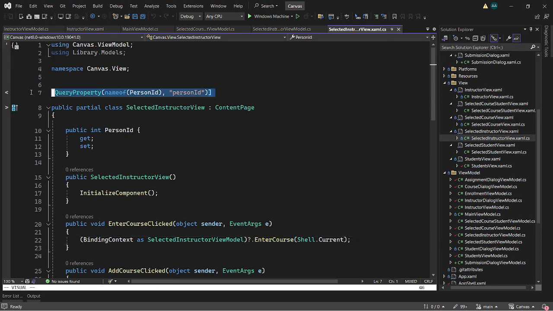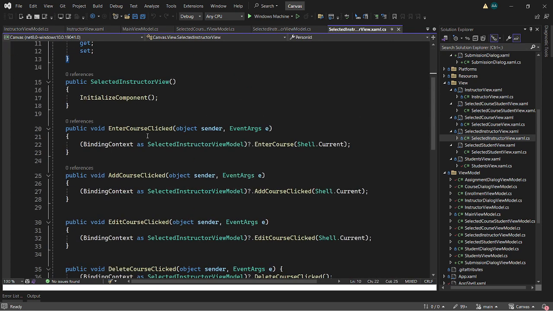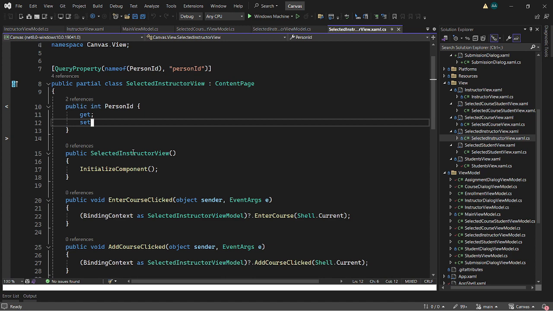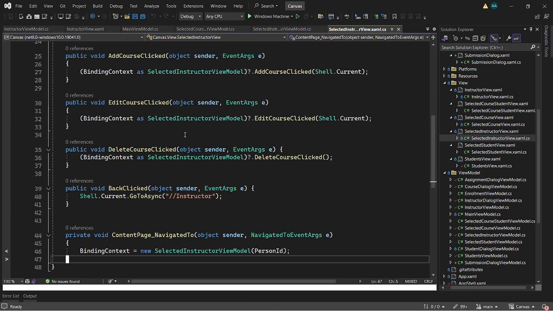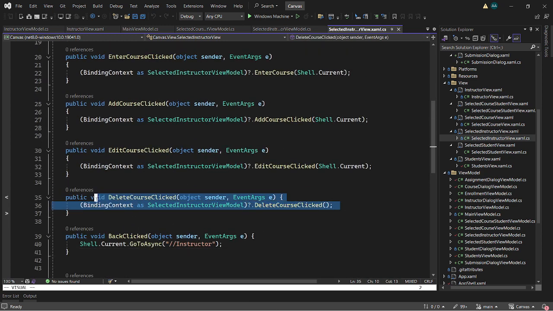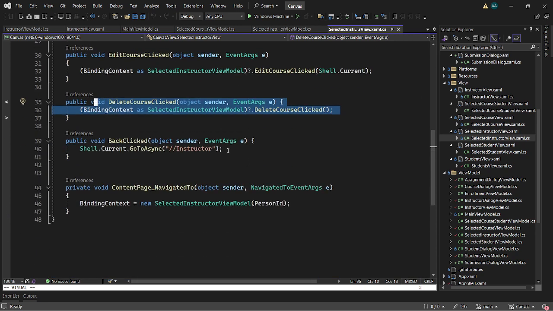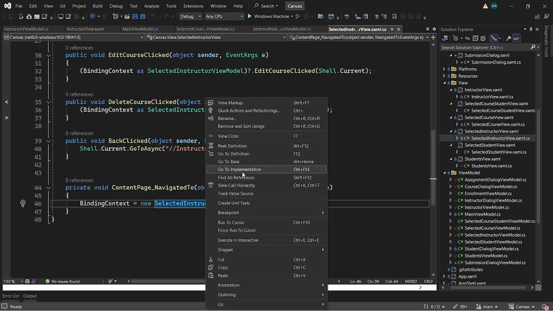We're loading in here. We got the person's ID, right? And then that gets set to this, and then it goes all the way down here. And this is just navigated to the actual implementation, or the call is within the XAML file. It creates the binding context as this new instructor view model. The back just goes to the previous one. And then these are all functions which are called in there.